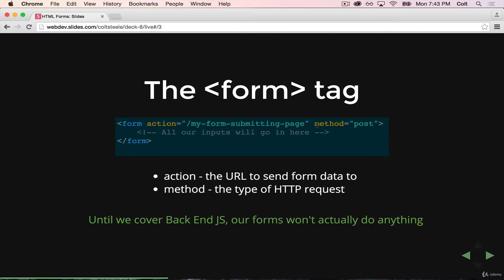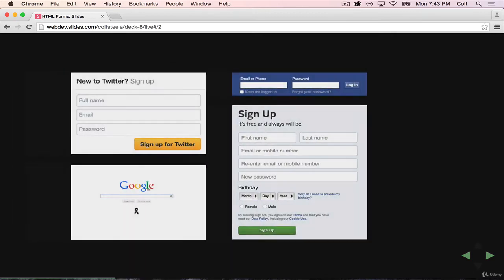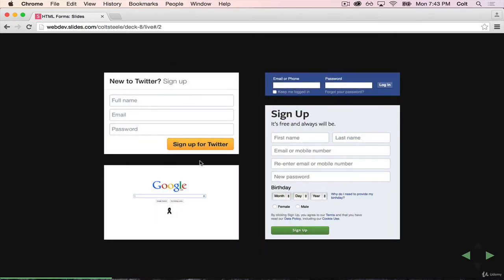And we make a POST request when we're sending data that we want to be added to a database, posted to a server. So in these examples, when you search on Google, you hit enter or you click on search, that's going to make a GET request. It's not actually adding anything to a database. It's not changing anything. It's purely just getting data back. Searching, it's getting data. It's a GET request.